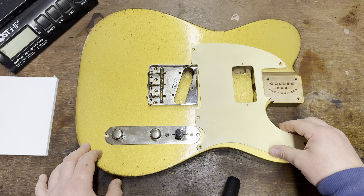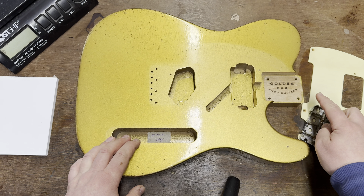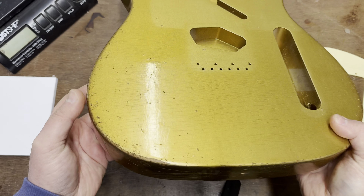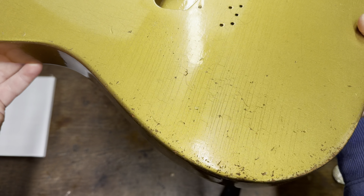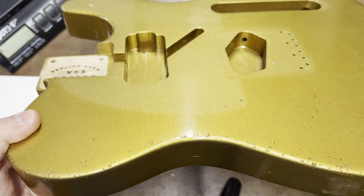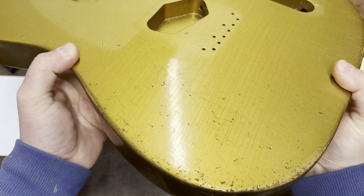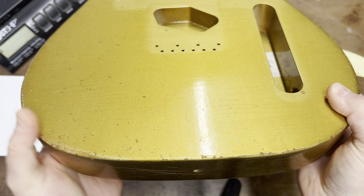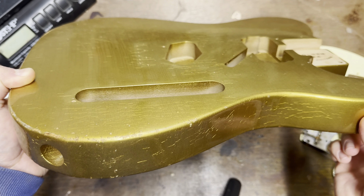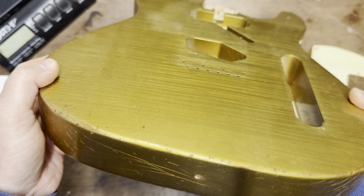So I guess we can go ahead and take everything off and just have a quick nosey around this guy. We've got router marks and the cavities, we've got the serial number here, paint nail holes going on at the various spots. It's not until you get up a bit closer that you can see lots of wear, but nothing dramatic — no big areas of paint missing. I think telecasters look really really cool when they're all beat up around the edges; that's where the majority of the wear happens. They don't have contours — Brad Paisley calls them a chopping board with strings on — so very correct: slab of wood, square edges, it's going to get dinged around the edges.